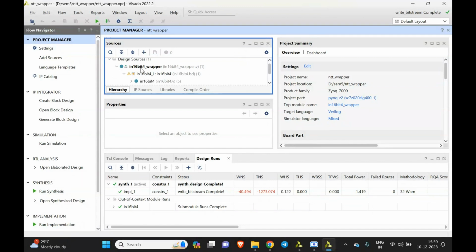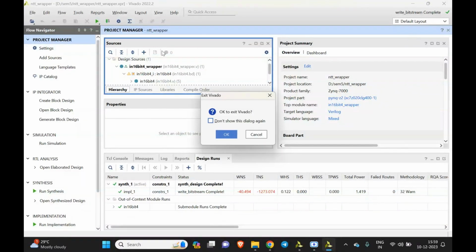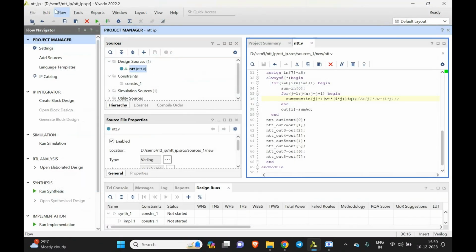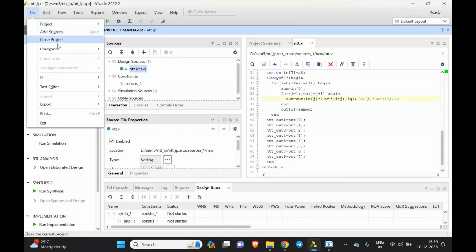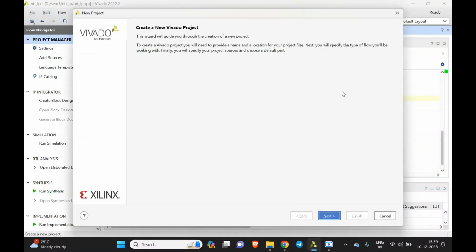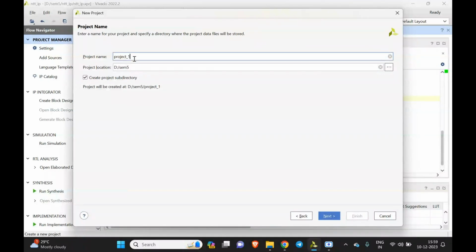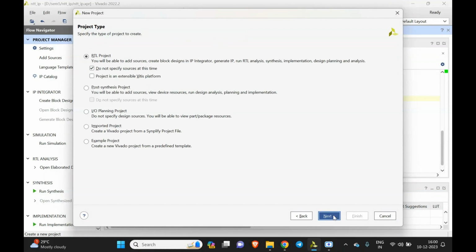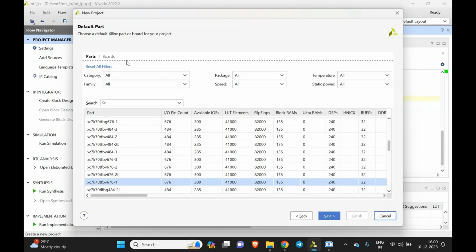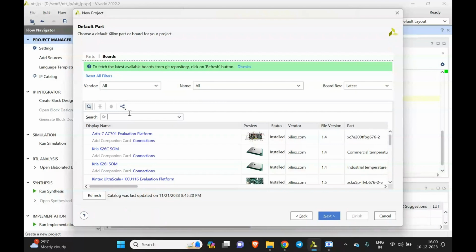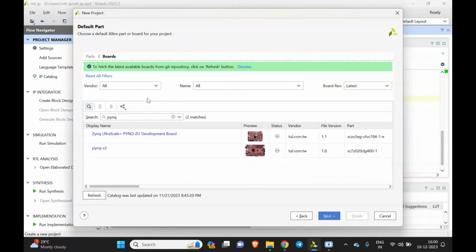So basically here we have done 16 inputs and 4 bit. Now let's do it for a new example. I'll open a new project. We'll do it for 16 inputs and each input 4 bit wide. We already have made the IP there. And here we are going to the board. We'll have to select boards and select PYNQ-Z2 board here. That's where we are going to work.